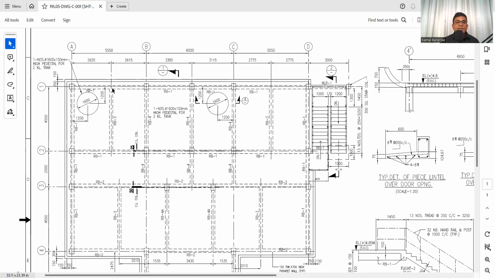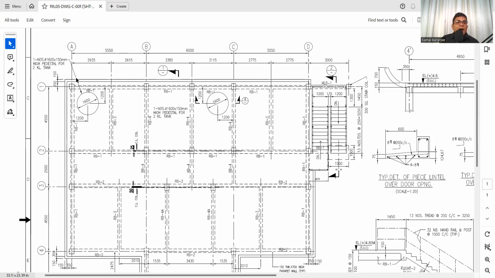Why are we discussing the loading pattern? Because due to the loading pattern, the bending moment and the shear force diagram will change, and accordingly our lap or splicing has to change, because here it is a point load and it is directly coming into the main beam, or the RB1. So here we cannot provide any splices because a point load is directly there. Similarly, here is also a point load. So we need to take care of these things whenever we are preparing a bar bending schedule. That's why it is very important to understand what the span is, what type of beam is there, and what the arrangement of the beam is, which is very crucial.